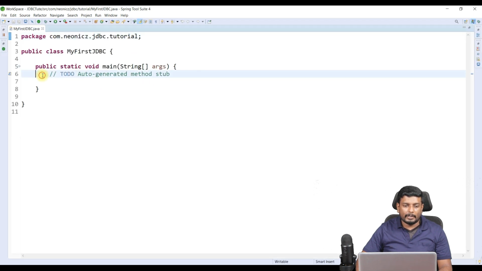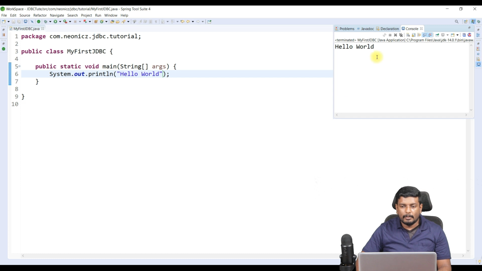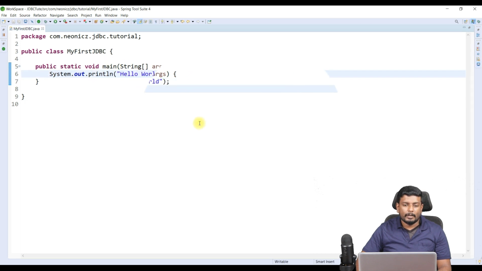Okay, now I have created my file. Let me just run a sysout hello world to see whether it works. Yes, hello world got printed.